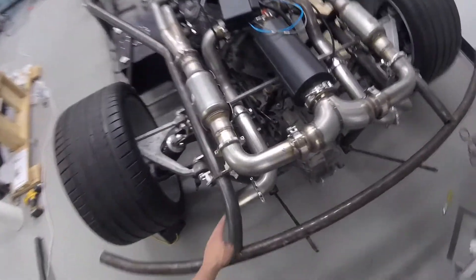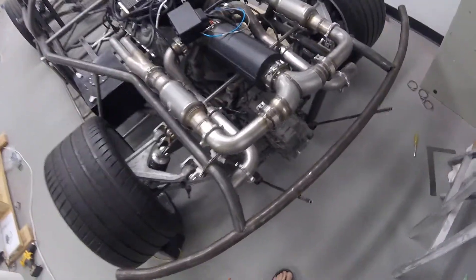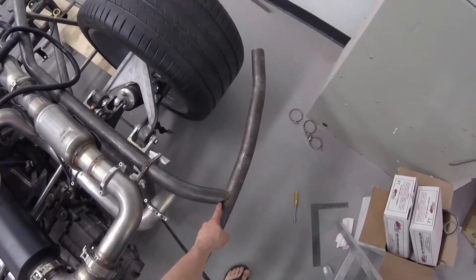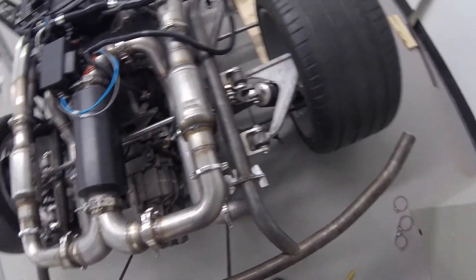I cut this, notched it, and left a big gap. It's really tricky to position it and then cut it in the right spot. I thought the second one I'd do correctly — nope, made an even bigger gap. So I'll cut some tube, a little sliver, and weld that in. I'll just have to make do.